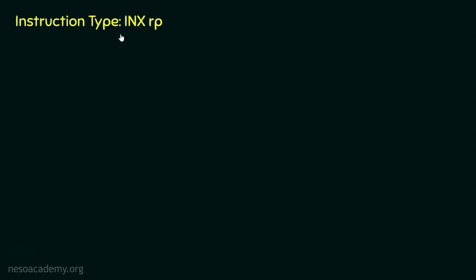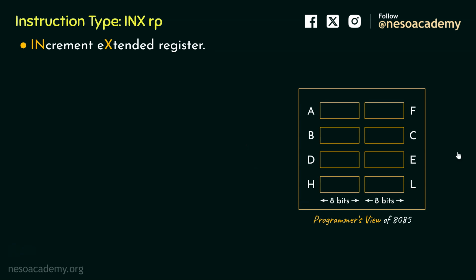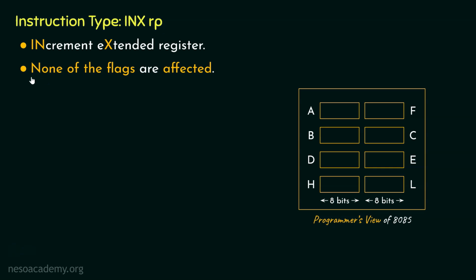Now coming to the instruction type INX RP, if you notice the mnemonic INX, it stands for Increment Extended Register. So can you tell me, from all the registers, which registers are we talking about? Well, you think about it for a moment. Meanwhile, I'll give you some more information. Execution of the instruction of this particular type will affect none of the flags. Interesting, isn't it? Now let us decode the instruction type INX RP.